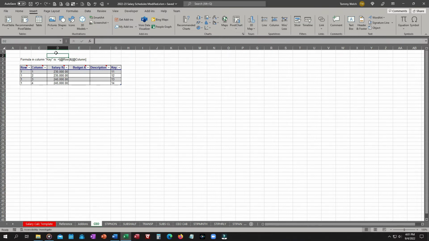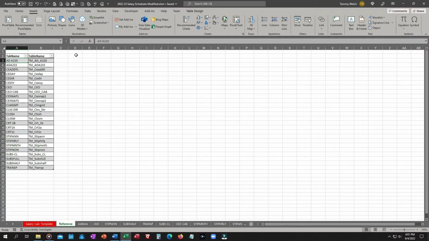You know, how do I come over here and add it to a reference, which means then I will need to tell the person who's using the spreadsheet, when you add a new salary schedule tab, you will need to also update this named range for these values, which in my experience will confuse quite a few people. Already I'm going to have to tell them, hey, whenever you add a new salary schedule tab, you will need to come in here and type in the tab name and the table name.